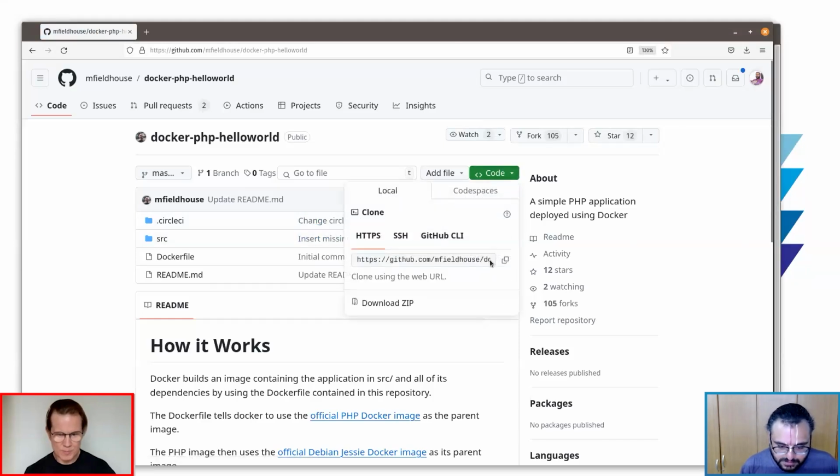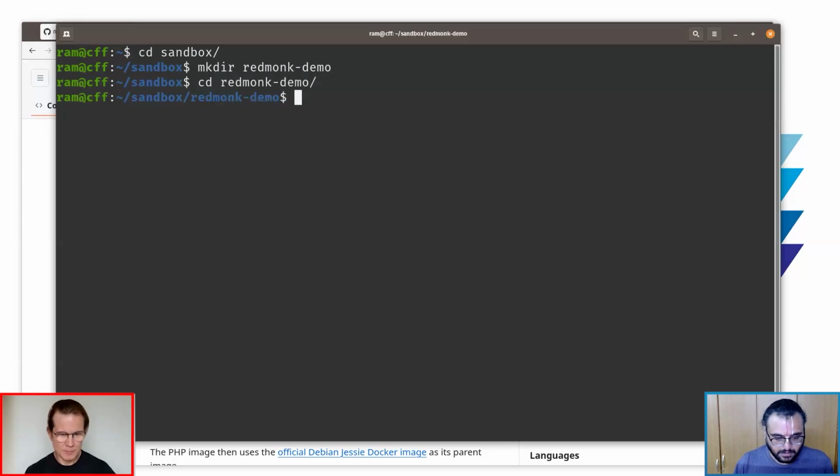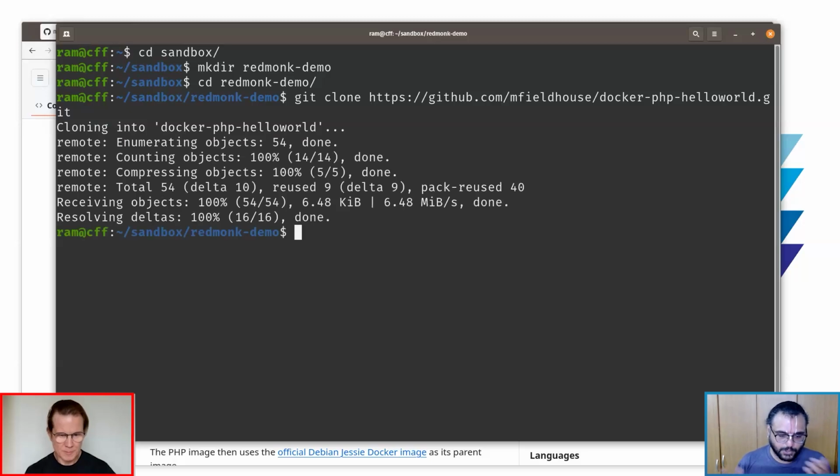I'm going to clone this. So make a directory, and then clone what looks like a reasonably modular PHP, 12-factor PHP application, hopefully.